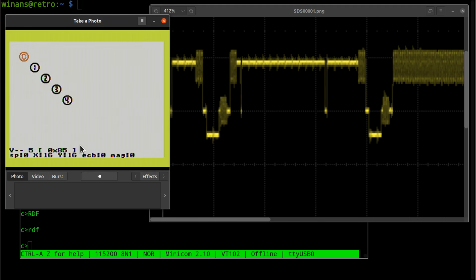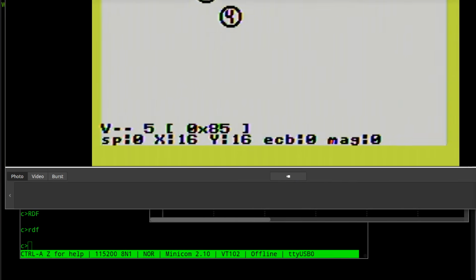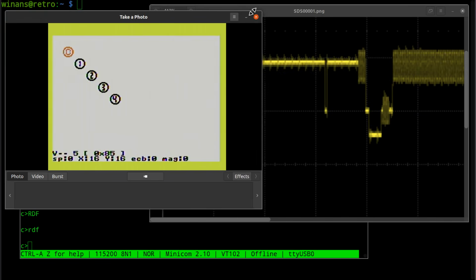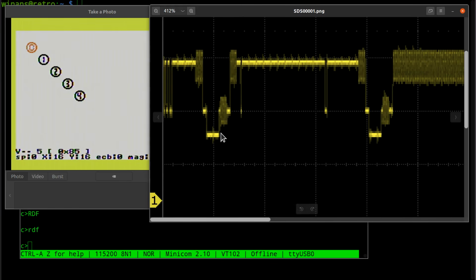Okay, so if you zoom way in, let me see if I can do that over here with this viewer. Yeah, there you go. The very bottom line is all white except for the descender on this P and the G. You can see the G is about twice as wide as the P. That's that white line right down here. So that's what's really happening, and we can see that on the scope here.